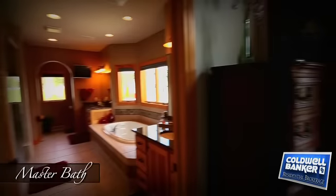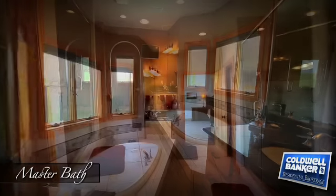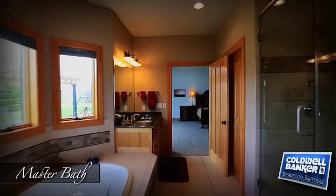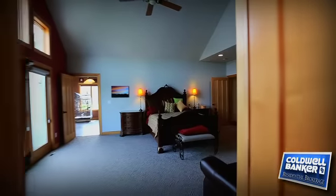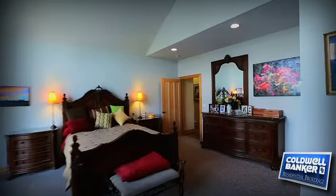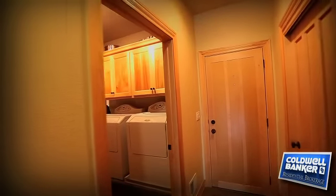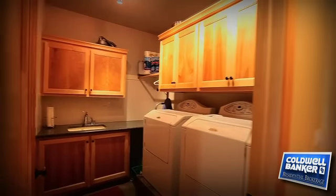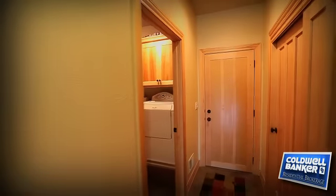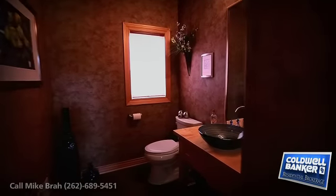The master bathroom is an impressive room — lots of tile, bubble tub, his and her vanities and sinks, walk-in closets, multiple shower heads, heated seats, and towel bar. There are many creature comforts and warm details in the master bath. You have access from the rear entry and hall to the master bedroom, but also the laundry, which has elevated appliances for easy access, and a half bath with custom tiger maple vanity and elegant vessel sink.